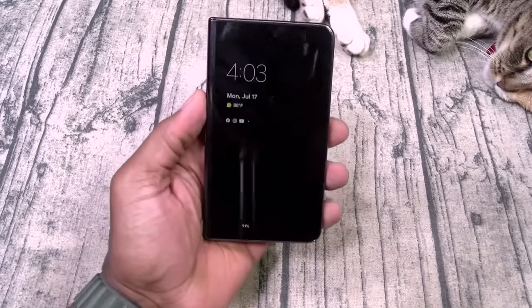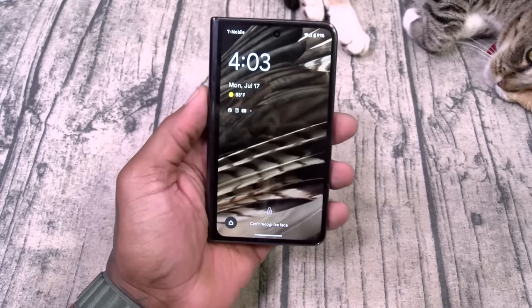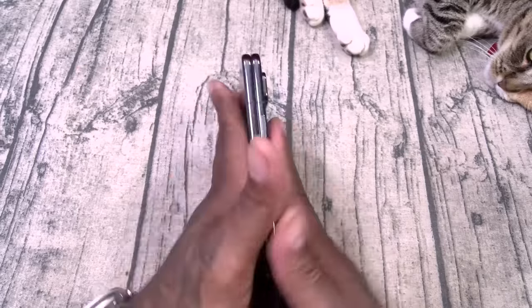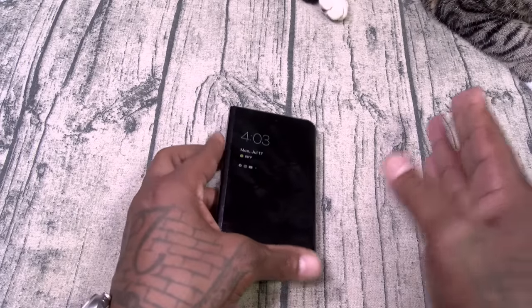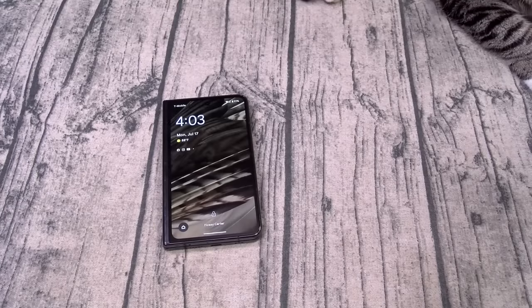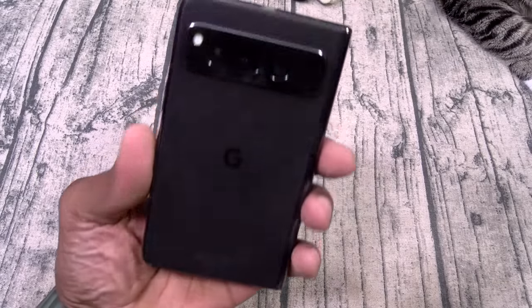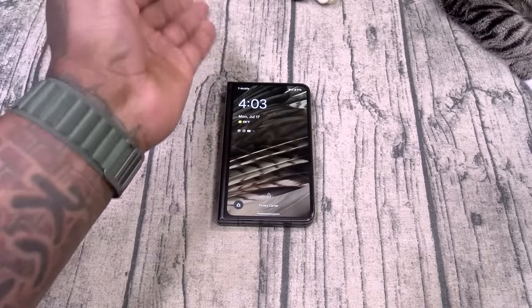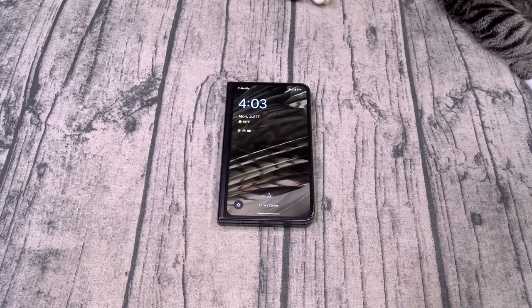Now, me, I'm kind of heavy-handed, and I treat my phones a little bit harder than the average person. Especially, I like to do this. For some reason, I like to fold it up hard like that. Eye shoes don't flinch. I like to do that. And when I get in my car, I like to throw it in the car on the passenger seat, throw it on the dashboard. I haven't had any issues with the durability at all. So for me, I'm going to say this is a very durable, foldable device.